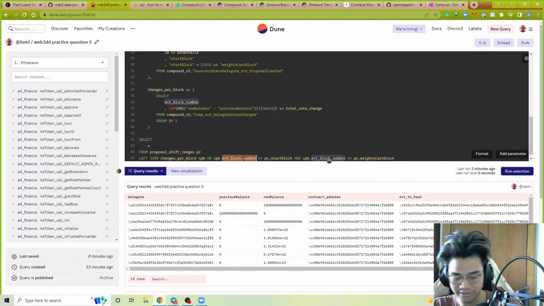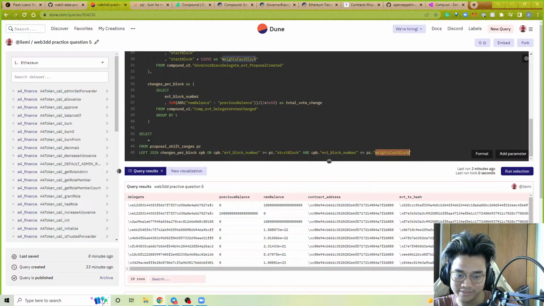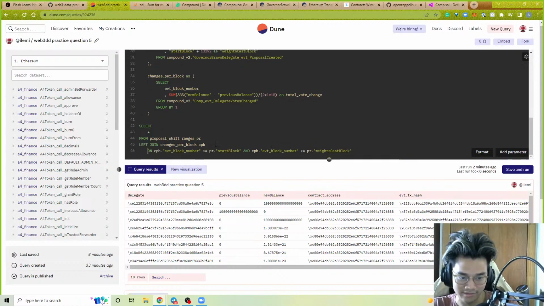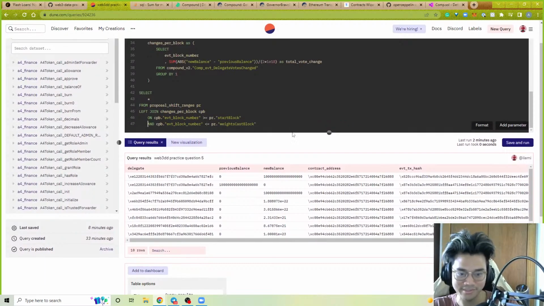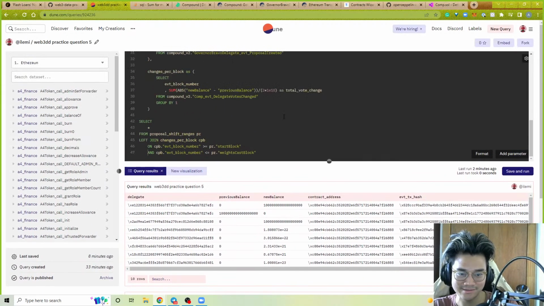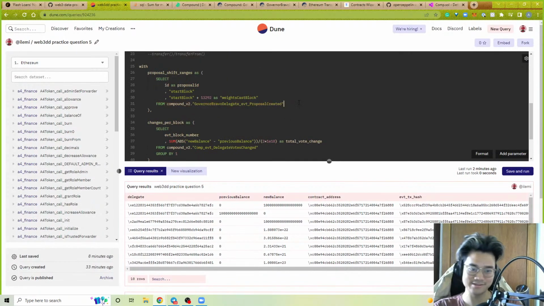All right, so what I'm doing, and I don't know if there's a faster way, is essentially saying, for all of the proposal ranges, give me basically all of the blocks that the proposals have. Okay, this will make sense in a second.